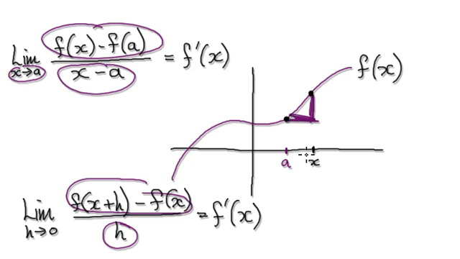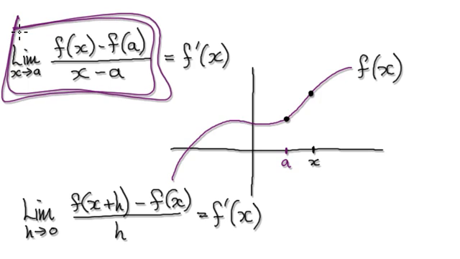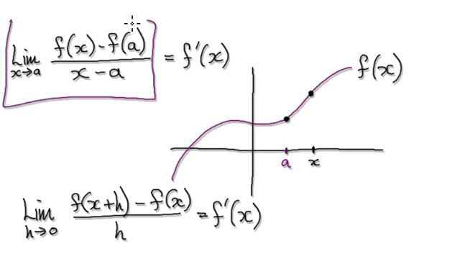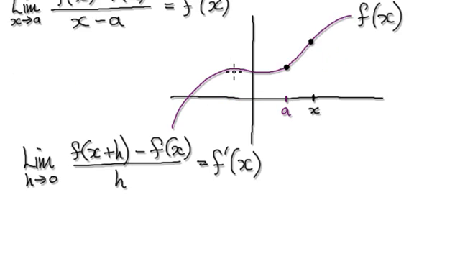But the only difference is that up here is saying get x to move towards a, so eventually this gap here will head towards zero. But down here is saying well h is the actual gap and then as h tends to zero it's saying get the gap to move closer and closer to zero. This is heading towards zero, this is heading towards zero, they're both saying the same thing. So just bear in mind that when you see this you can immediately jump to this. Train yourself to recognize that whenever you see anything of this form here you can just jump to f prime of x. I will continue in the next video.